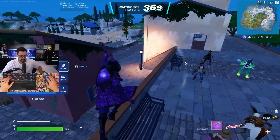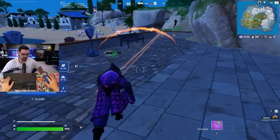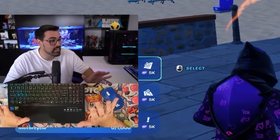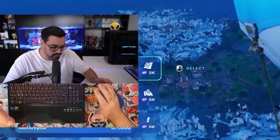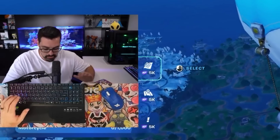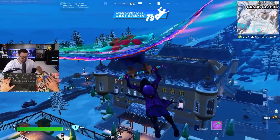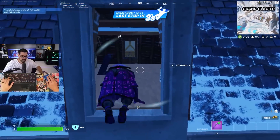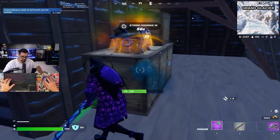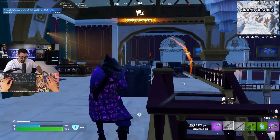Alright, first game on my Predator Helios Neo 16. I know people are going to be suspicious that I'm not actually using it, so I'm literally using my hand cam so you can see me playing on it. I am incredibly impressed with this — zero ping, and this is on Wi-Fi. I wanted to give you guys the most authentic experience on this laptop, so all I've done is plug in my mouse. I haven't even plugged in ethernet or headphones. For this challenge, I'm jumping into no builds because I wanted to use as little external gear as possible — I would normally need my joystick for builds and haven't played regular keyboard builds in Fortnite for years. It's probably not the smartest idea to drop a boss POI when doing a challenge, but I was feeling super confident in this laptop.